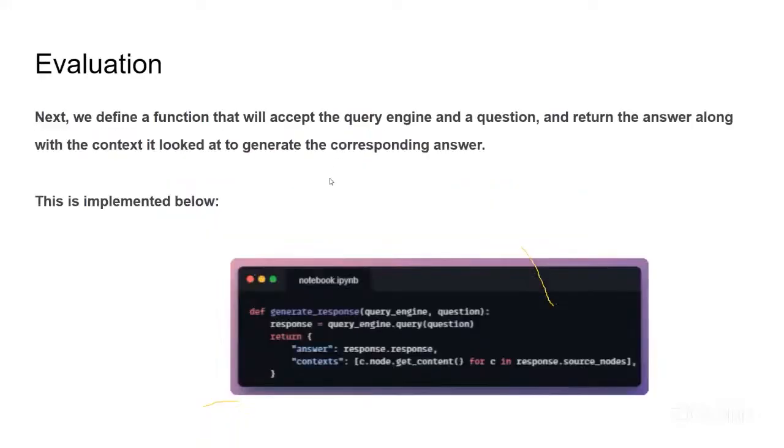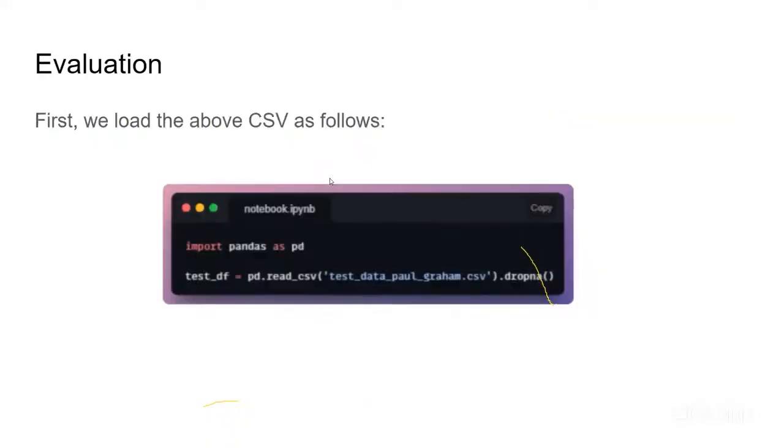This CSV file consists of all the test data. Here we have an input query, and this is a sample response that should be there. That data is being loaded into a pandas data frame using pd.read_csv. So test_df is a data frame which consists of all the test cases that we are loading to evaluate a particular RAG application.